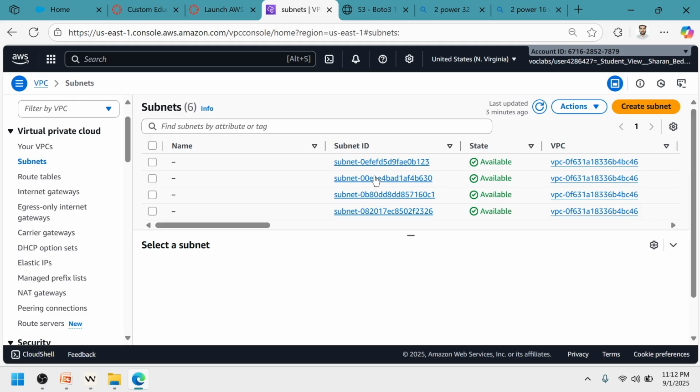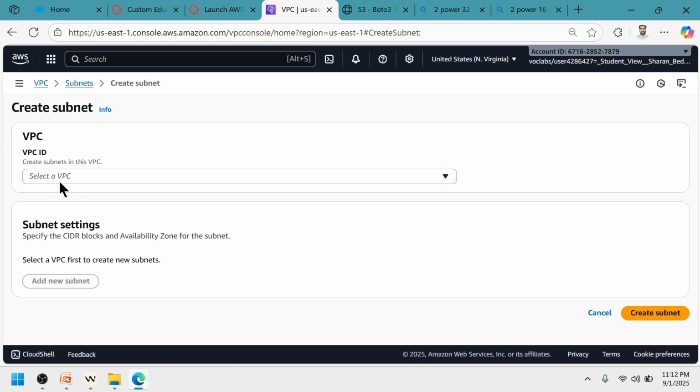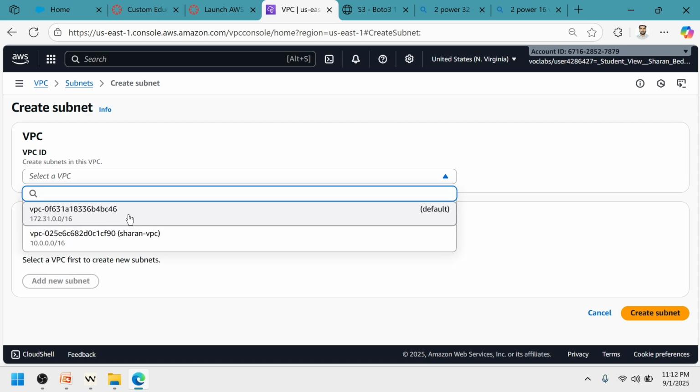Here you observe already 4 subnets are available, but those are created by default by AWS. Those are default subnets, representing the two default VPCs created by AWS. So I'm creating a subnet. The Create subnet button is there on your right hand side. This one. So click on Create subnet. Now here what we do, we have to select which VPC. I already created my VPC. Which one we need to select? It's a custom VPC, right? In that only I am trying to create my own subnet.